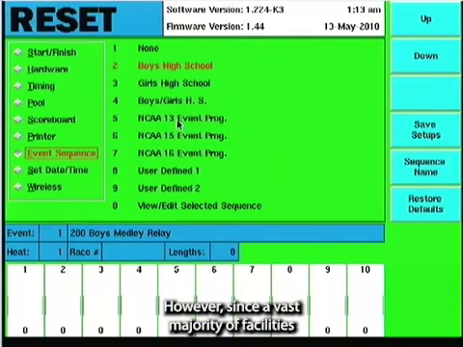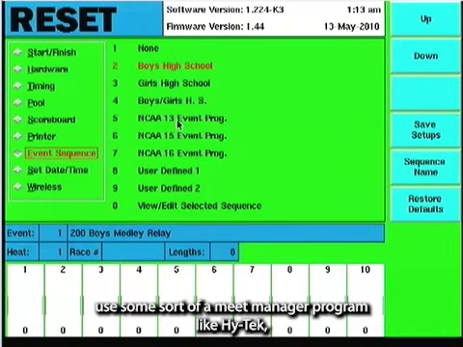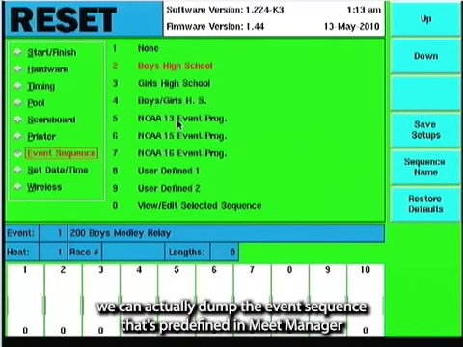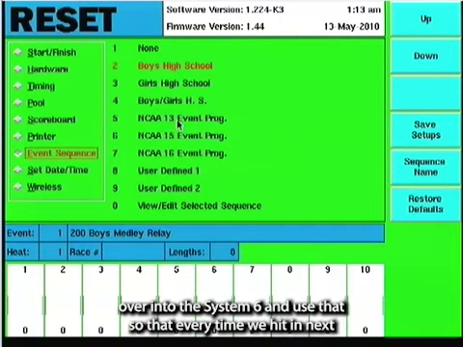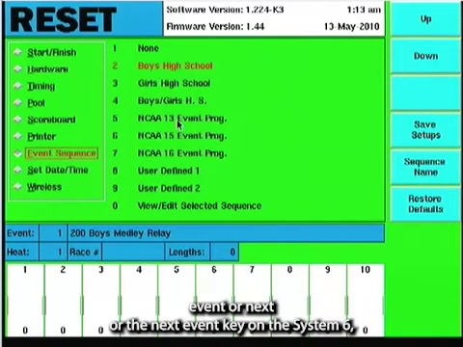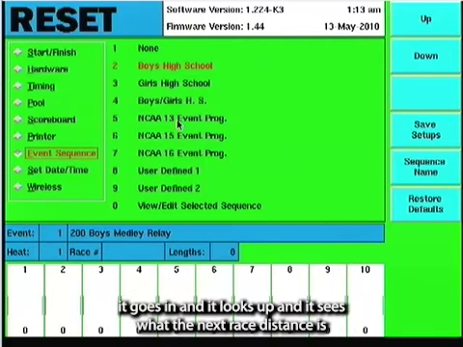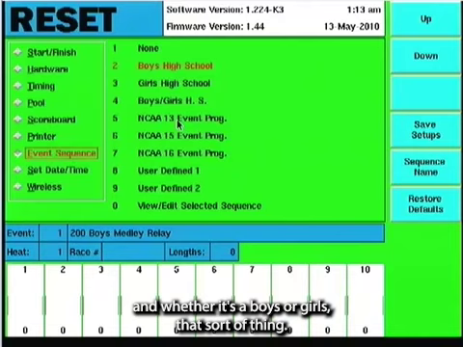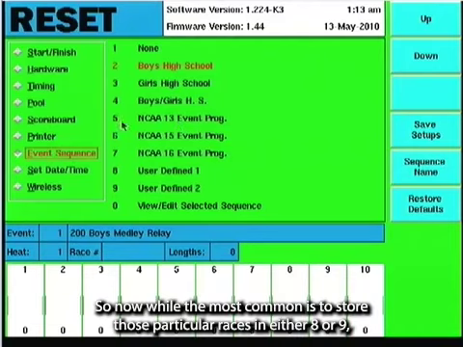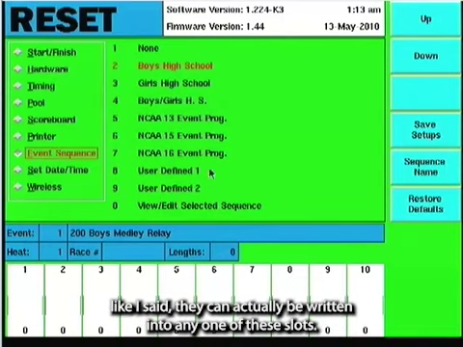However, since a vast majority of facilities use some sort of a meet manager program like High-Tech, we can actually dump the event sequence that's predefined in Meet Manager over into the System 6 and use that, so that every time we hit the next event key on the System 6, it looks up and sees what the next race distance is and whether it's, say, boys or girls, that sort of thing. So while the most common is to store those particular races in either 8 or 9, like I said, they can actually be written into any one of these slots.